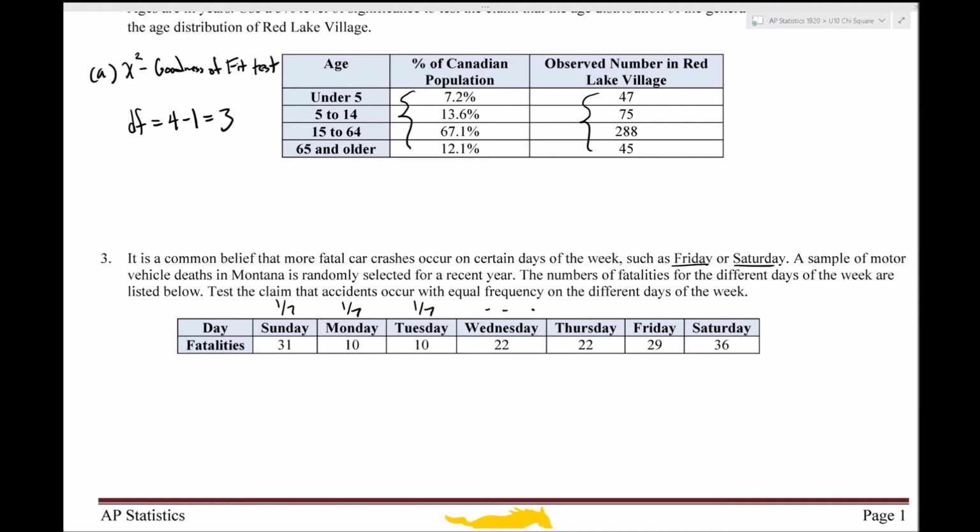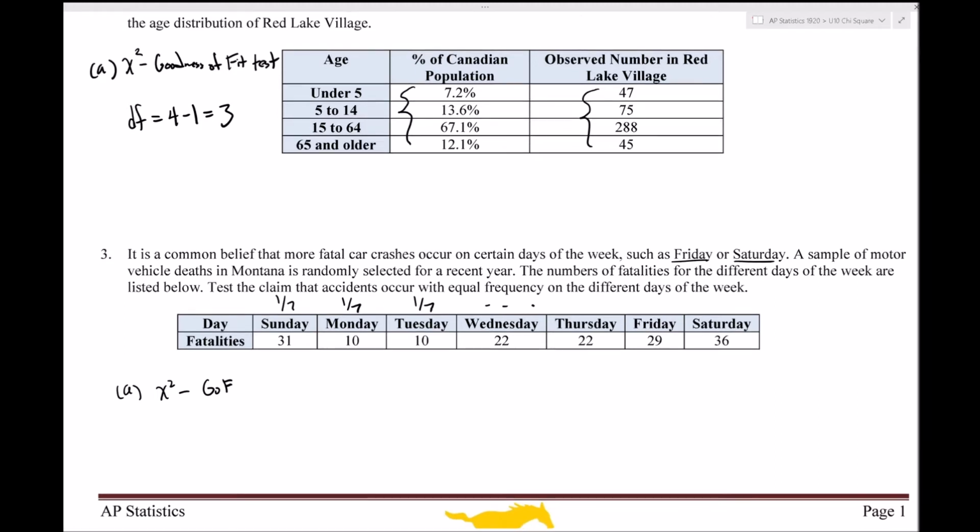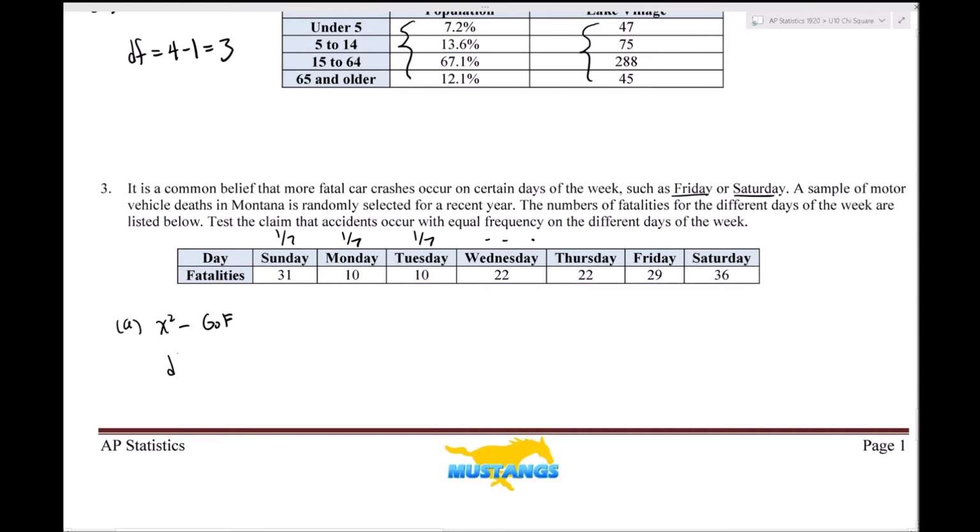So in this case, this is goodness of fit. Does it fit a uniform distribution in this case? So chi-square, and I'm going to go ahead and write goodness of fit this way. Now that's bad, and I would suggest against it, but I'm trying to get through the video. So we'll deal with that. Degrees of freedom, pretty simple. Should be 6, 7 minus 1.